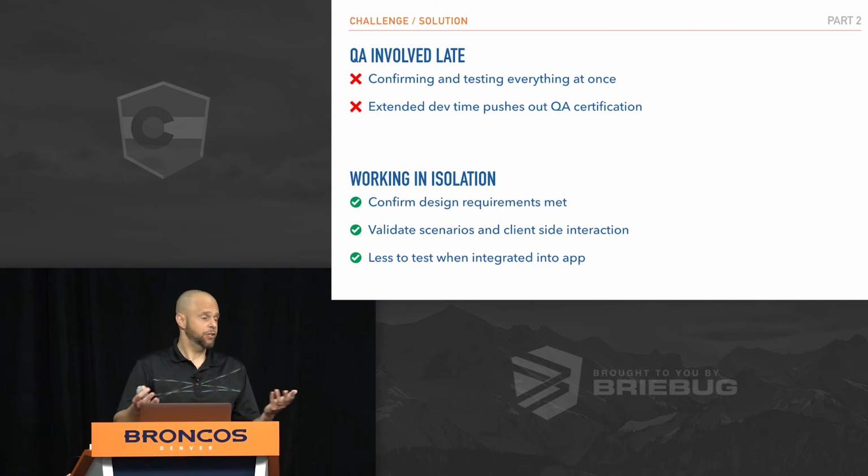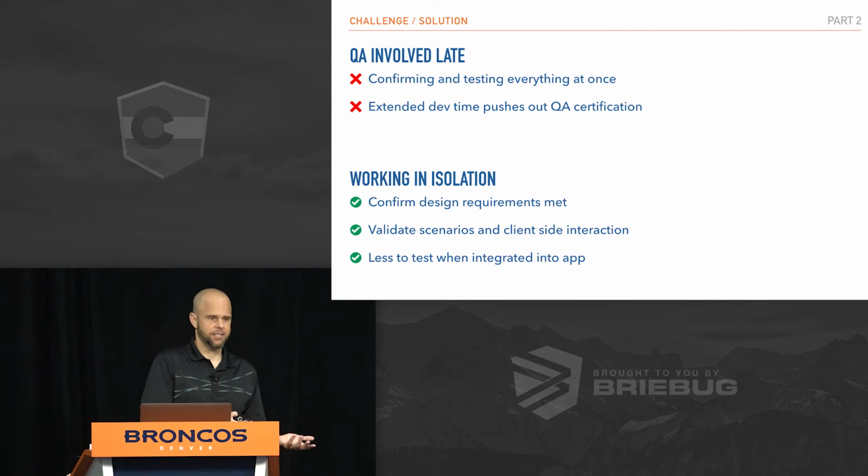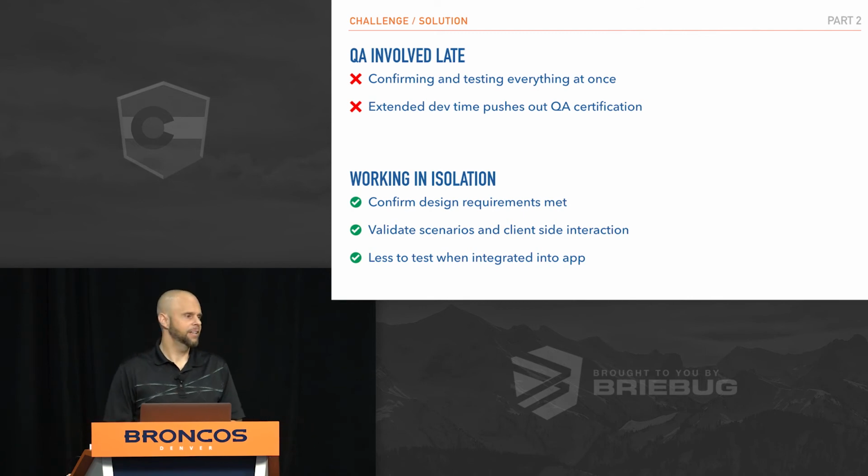And then when we get to testing the actual integration in the app, there's less to test because we've already done all that. QA has already certified that the design mocks were met. They've already certified the behavior. And now at this point, they just have to confirm that it does work within the application.